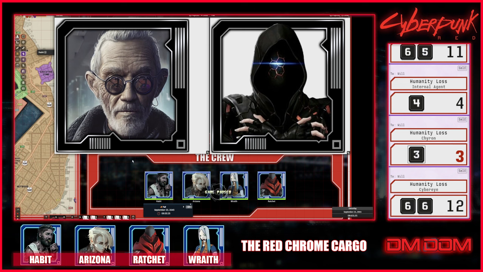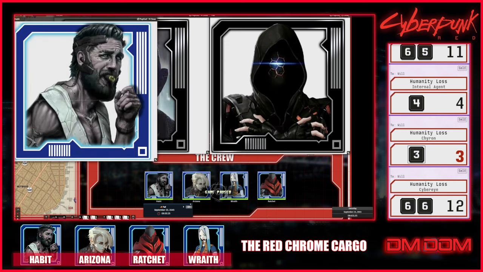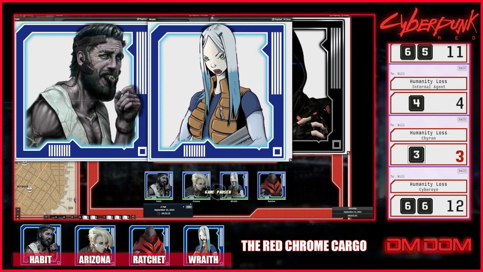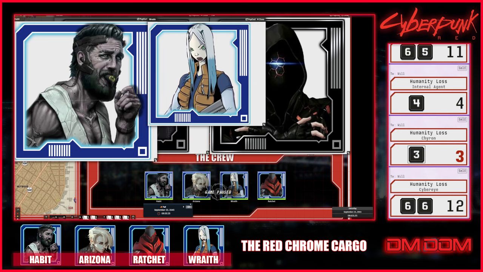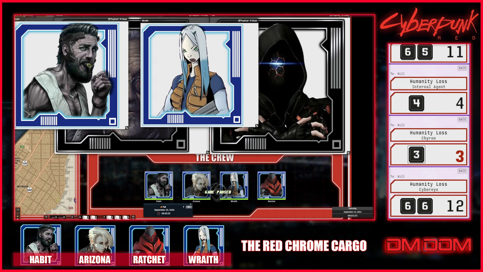Good job, Will. Thanks, Will. When you look over at Wraith, you see a very buff-looking lady that I didn't actually find art for, so don't worry about it. We'll put up Habit, we'll put up Wraith. She looks like she has lots of muscle under those layers of clothes, and she has a gun and a heavy melee weapon that doesn't really describe anything. So I'm going to say it's like a sword or something in this sci-fi world that we're playing in.